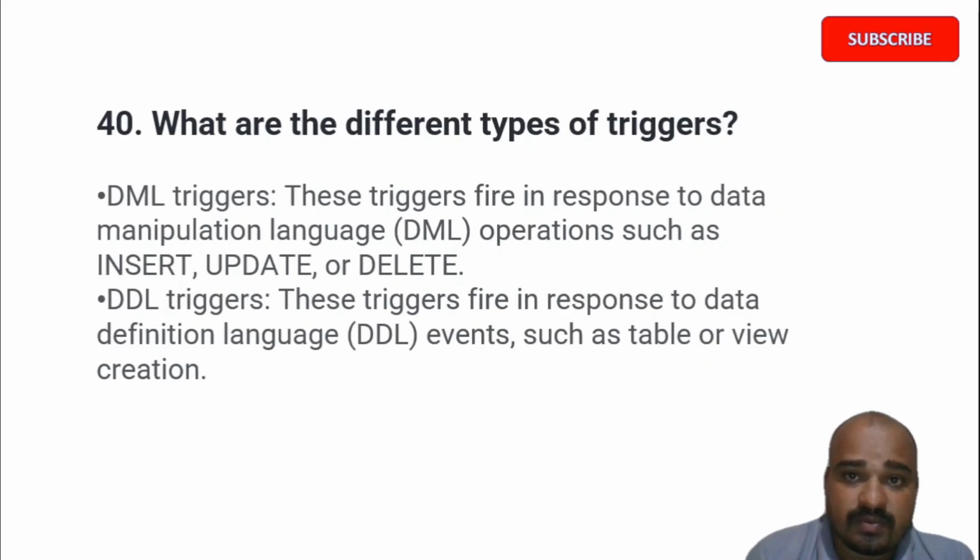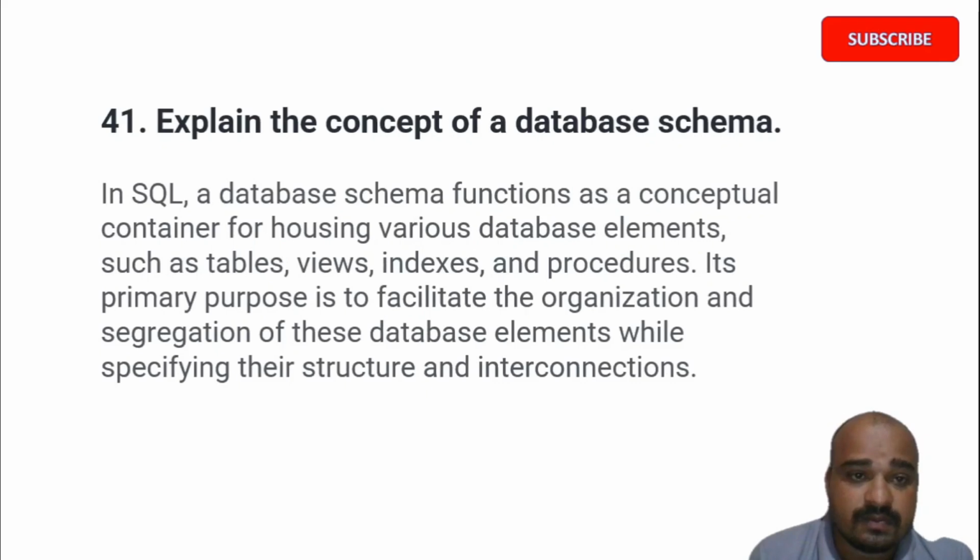Question number 40. What are the different types of triggers? It is an important question in SQL interviews. DML, data manipulation language triggers: these triggers fire in response to DML operations such as insert, update or delete. DDL, data definition language triggers: these triggers fire in response to data definition language events such as table or view creation.